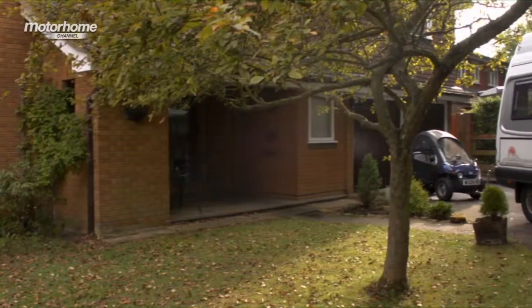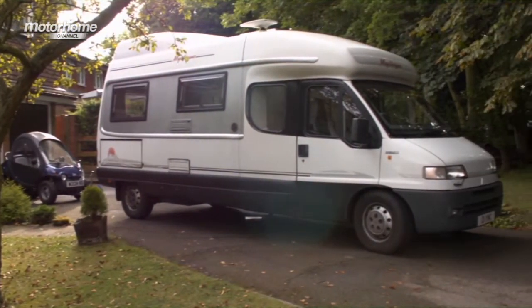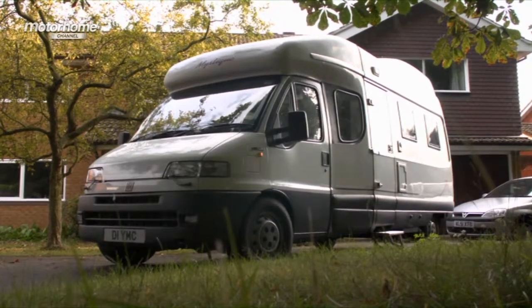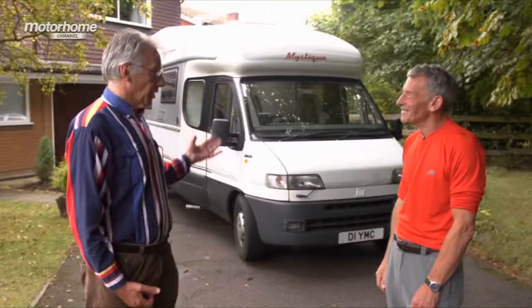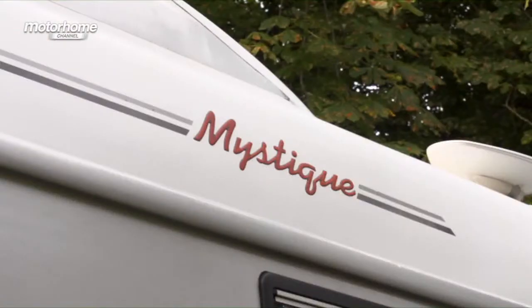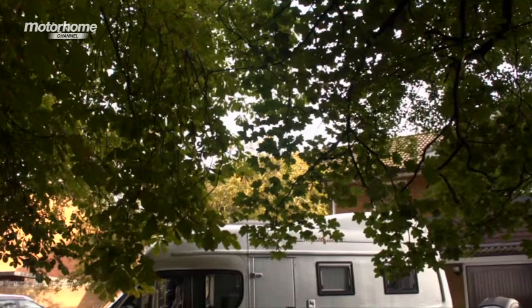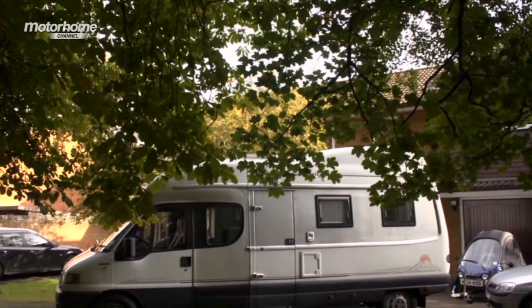Then I learned a bit and thought, now I want one a bit better. And I'm prepared to spend the money and buy a brand new Fiat chassis, and then after that it's going to be built to my needs. People look at it and say, what on earth is it? I called it Mystique, because people find it a bit of a mystery. I wanted something which satisfies my love of the outdoors - I go skiing, I go climbing, I like canoes - so this one meets my peculiar needs.